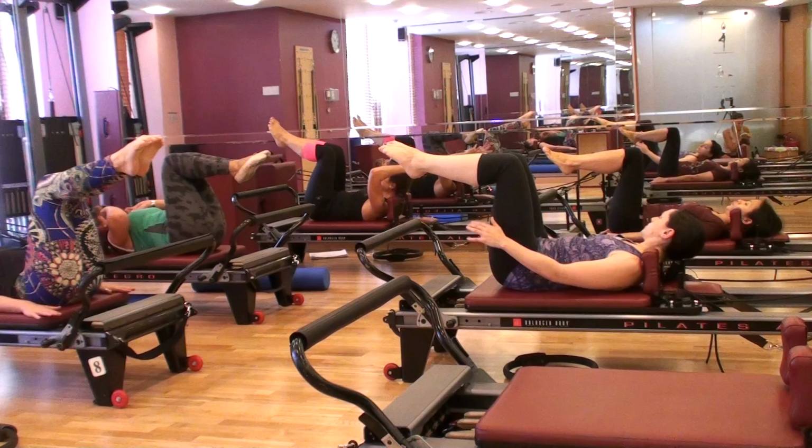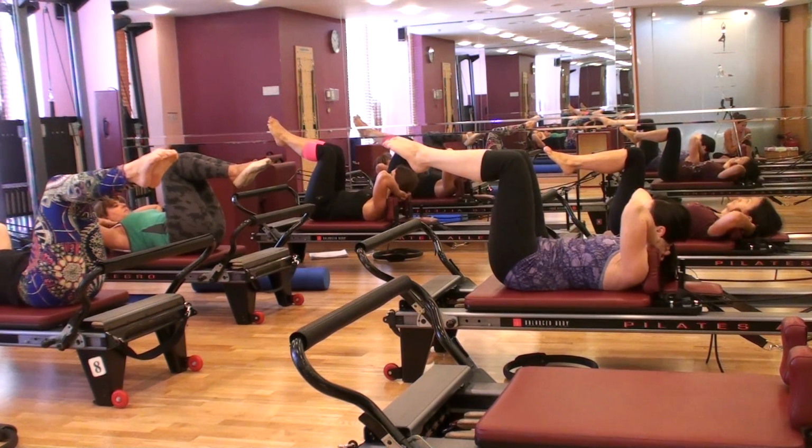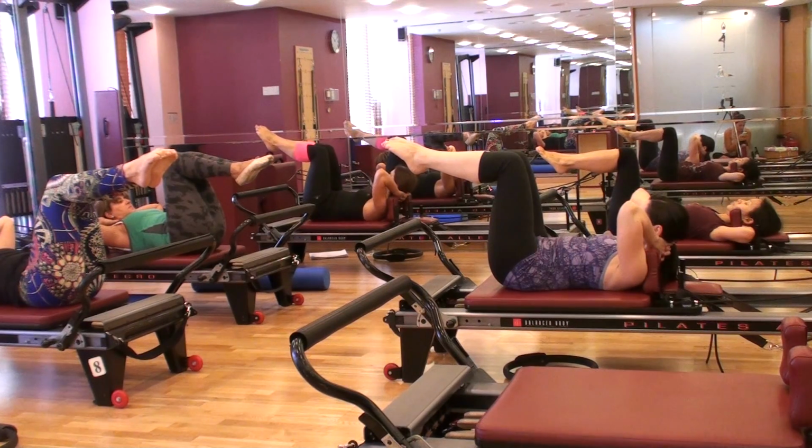So place your hands behind your head with fingers interlinked, palms facing down, and lift your head and shoulders. Lift your head and chest up. You can leave it down. Ready? Breathe in to prepare.